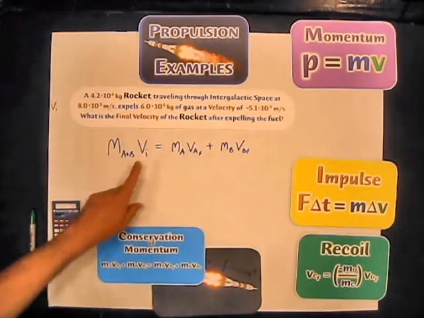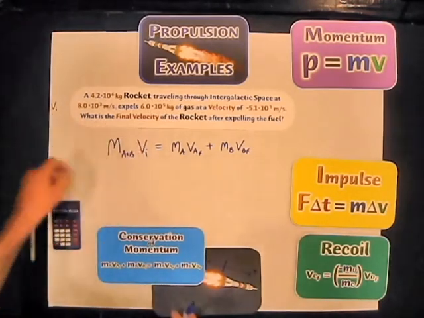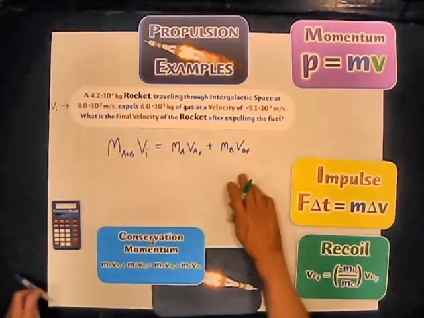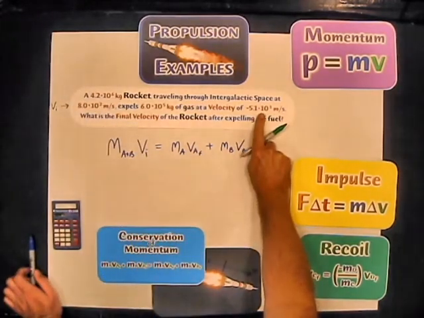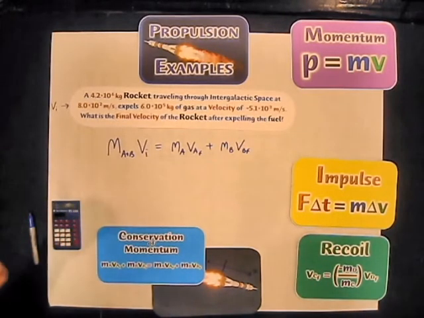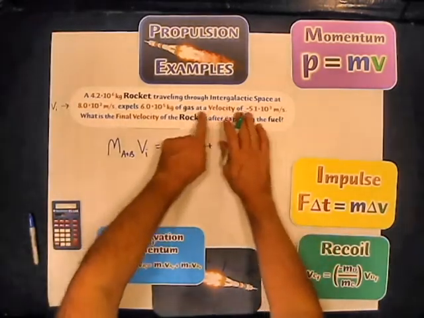See what I mean? So VI is just one number. So VI is this. And then what is this one? Well, if we consider the rocket A, we'll consider the rocket is A, the fuel is B. Okay, the gas is B. Okay, so this is the velocity of the gas.